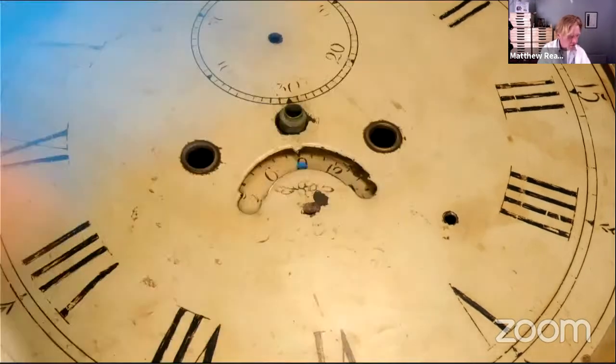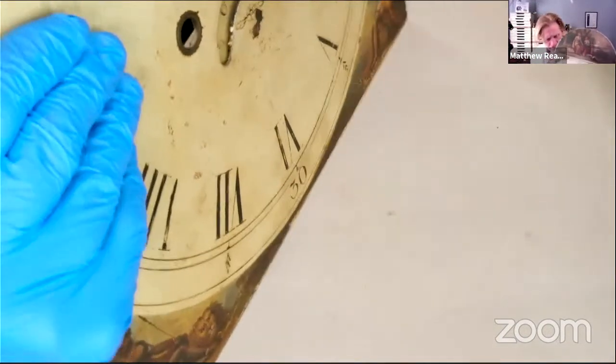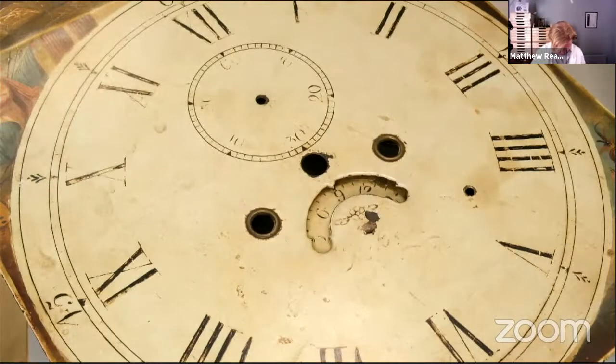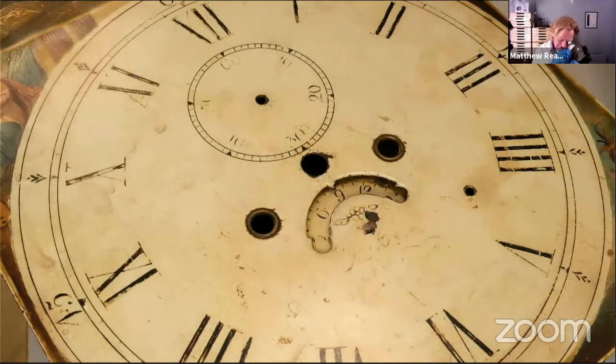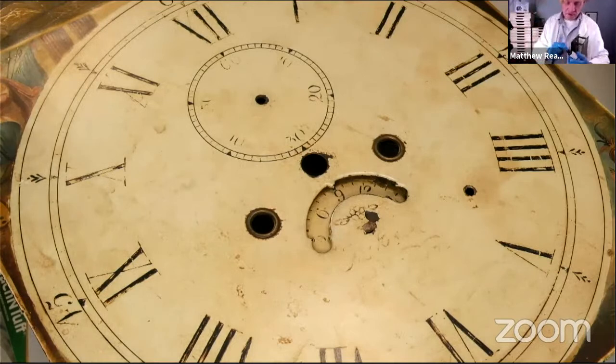Right, okay. A little bit of disassembly. Probably easier to take the movement off the false plate. Right, I'm just going to put some oil on there. A bit of Renaissance wax would do it. It hasn't actually turned around, so that's okay. But I'm just going to put a smear of oil on there just to make it easier to rotate. I don't want it to go near anywhere where we're going to be soldering, so that's going to be fun, isn't it?